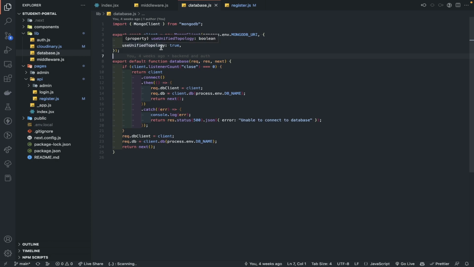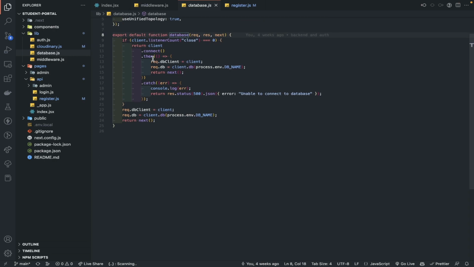Database middleware just connects to MongoDB. Okay, that was unnecessary, but of course you need to connect to the database to be able to push data to it, right? It's just not some file. So you connect to the database, you have some URL stored in your .env, and then you connect to MongoDB, and after connecting you check for the listener, and so on.